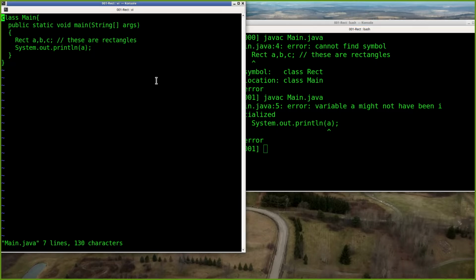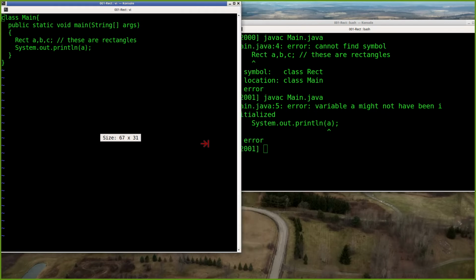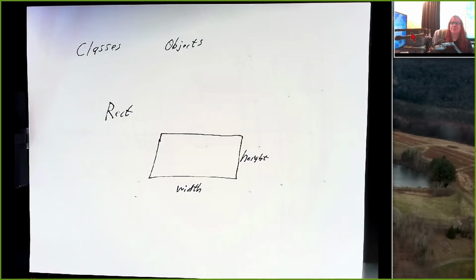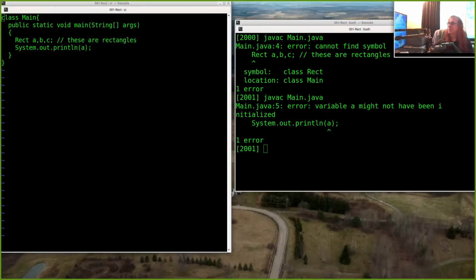No. It's in the same directory, so it'll find it. Wait, really? Yeah. Oh, that's interesting, and it could cause problems if you didn't set things up right. Yeah, it makes things a little easier.